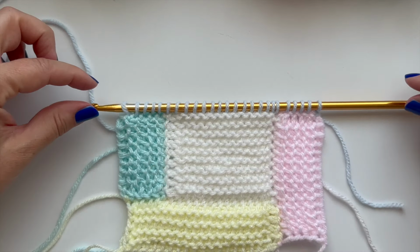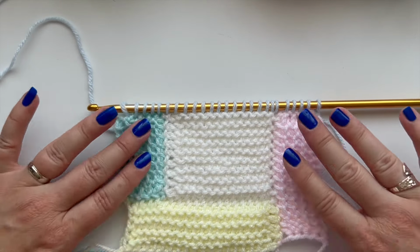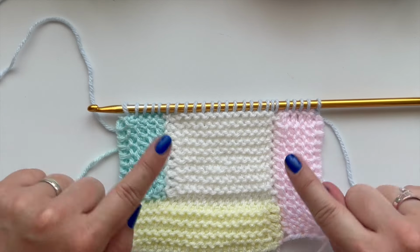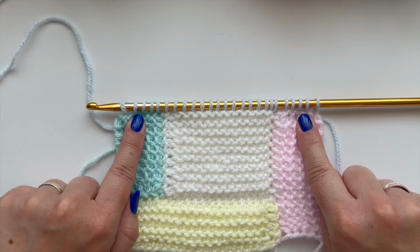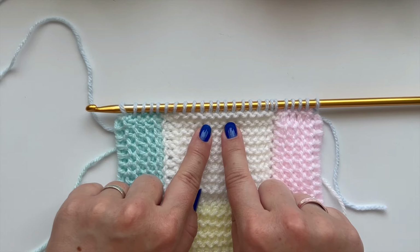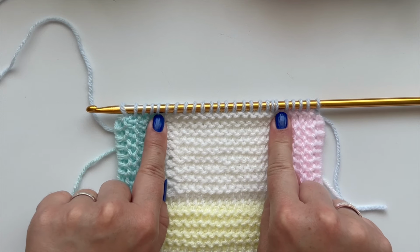And this is basically the last strip to finish off the first round of the different colored strips. And as I said, this is going to be the repeat going forward, where you'll be picking up through the edge stitches of the strips on the side and then through the top loops of that strip in the middle, okay? The thing to watch out for at this middle part is the edge stitches, okay?